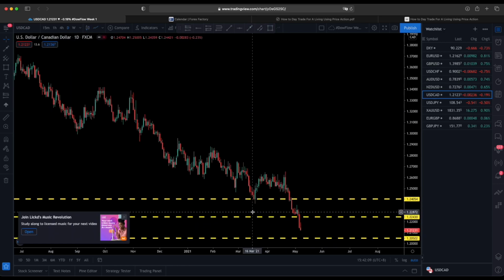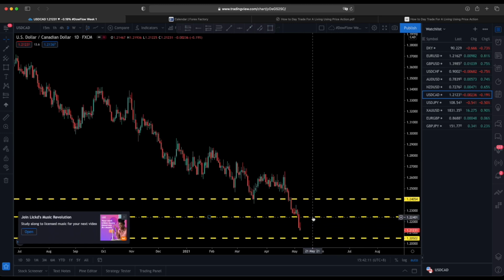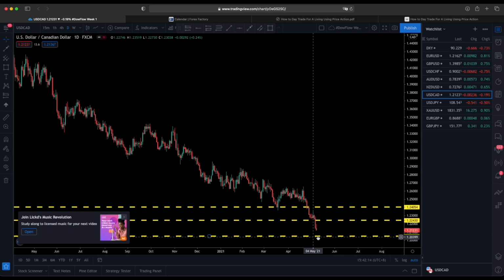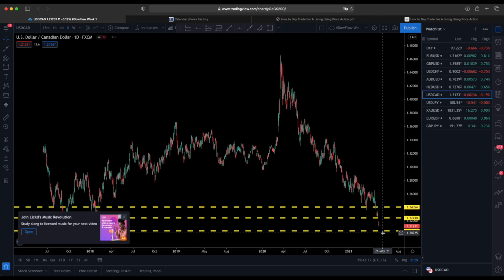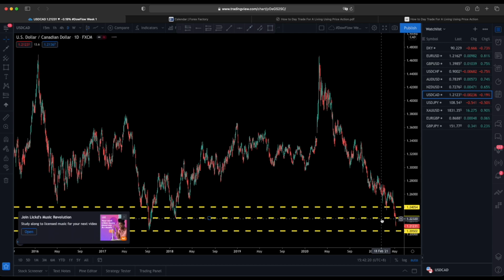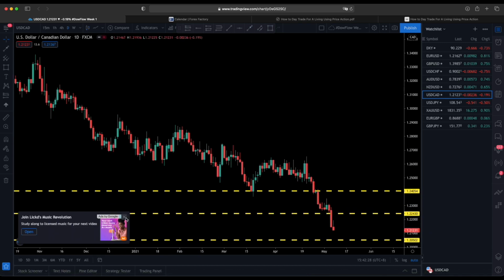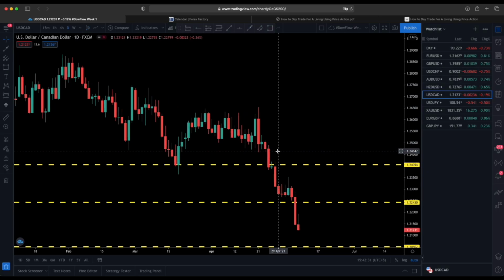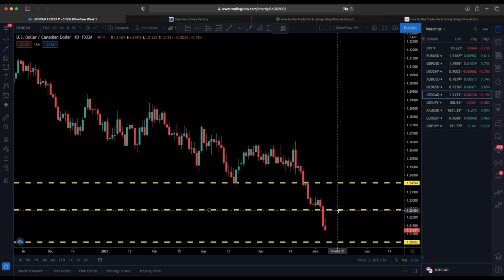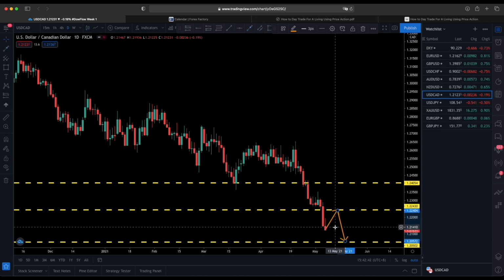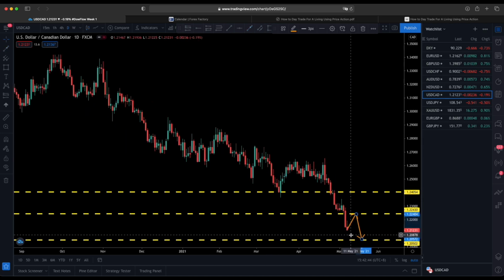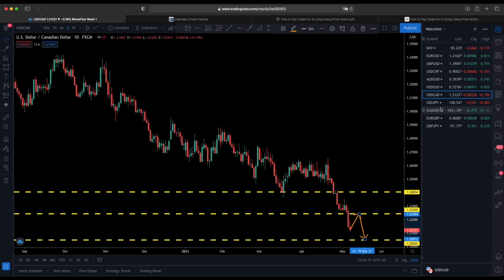Now the question is, where should you sell? Right now we're in the middle of nowhere. We're in the middle of a resistance and support. So please do not chase the market again. This level here, as I explained last week, actually came from this swing low here, and then the next level is this swing low right here. Nothing too difficult, it's not difficult to spot. The only thing that we need now is for price to retrace. We have the key levels and the market condition as bearish, but we just need price to retrace here, form a candlestick pattern, and then short it down. We may or may not get it, but just be very patient. Do not chase the market.